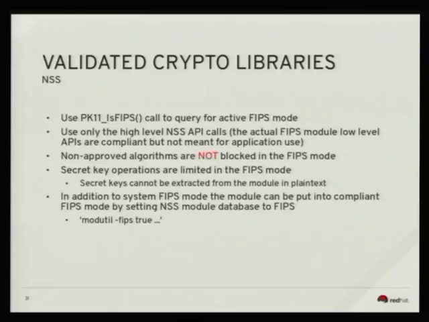The NSS library has the PK11 is FIPS call to query for active FIPS mode, and there you should use only the high-level NSS API calls, not because the low-level calls would be non-compliant, because they are compliant, but they are not really meant for application use. They are only for special use. The difference from the other libraries is that non-approved algorithms are not blocked in the FIPS mode, so you have to take care of it yourself.